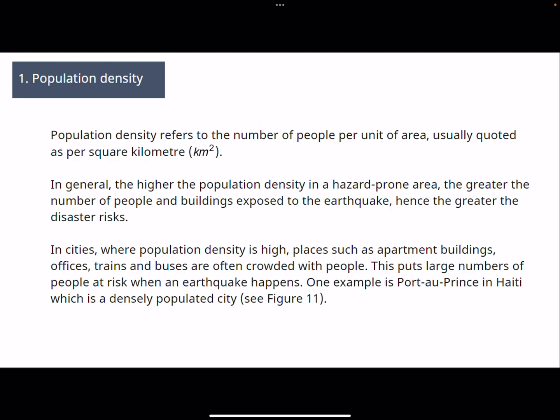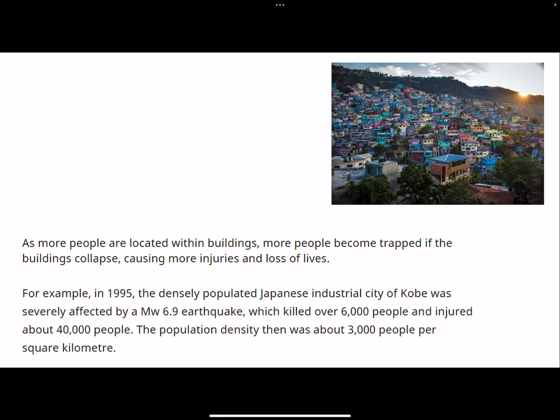Now, the extension of that would be, where do you find places with higher population density? In our context in Singapore, we don't really have rural parts. You may think the far edges of Punggol and Sengkang are very rural, but if you've really been there or live there, you will know that's not true. If you are in a city, a developed, urbanized area, you will definitely have higher population density. So these are places that, if they get hit by tectonic hazards like earthquakes and volcanic eruptions, have a very high potential of suffering a lot of disaster risk, because your exposure number is very high.